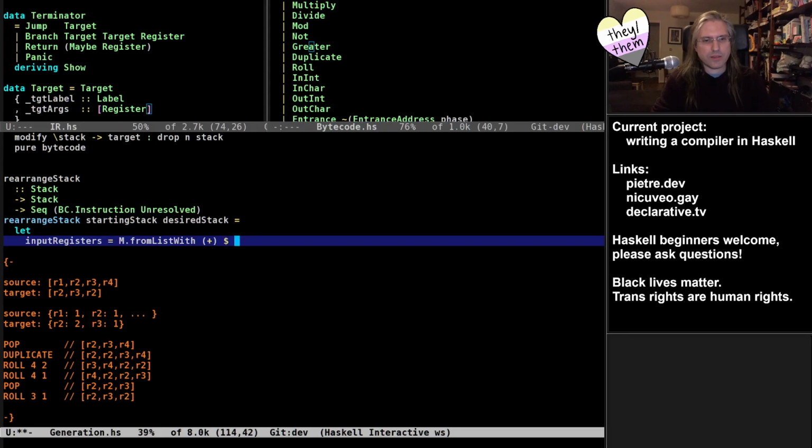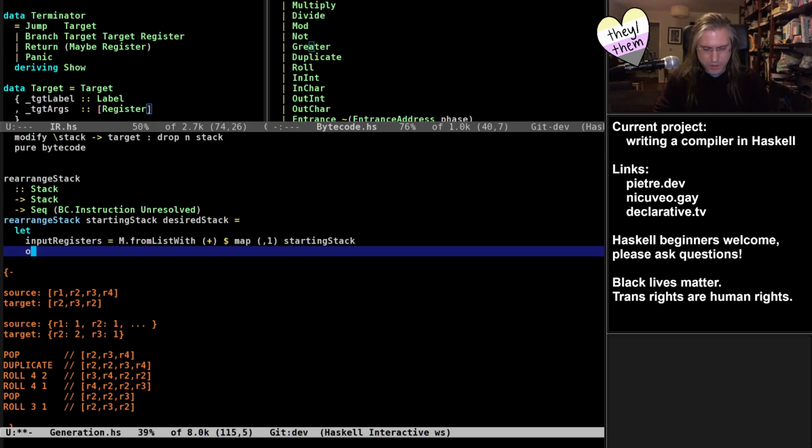And that list that we're going to compute is, for each register in the stack at the moment, that register, comma 1. So it's just a map of this on our starting stack. Output registers will be the exact same thing on our desired stack.